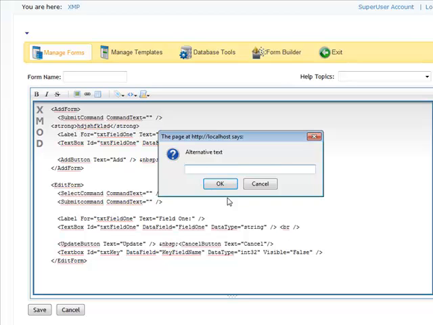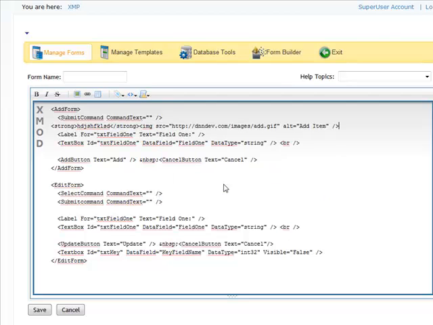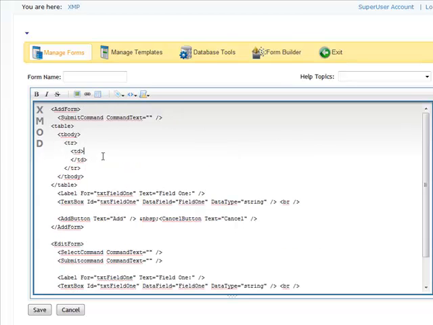Just making up something here. Specifying some alternative text to make this form accessible. And you can see that the image tag has been created here. Delete that, and we can also do the same thing with hyperlinks, and even insert the skeleton for a table just by clicking on the button.